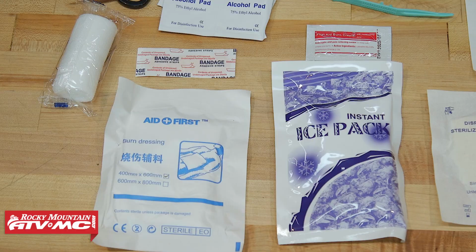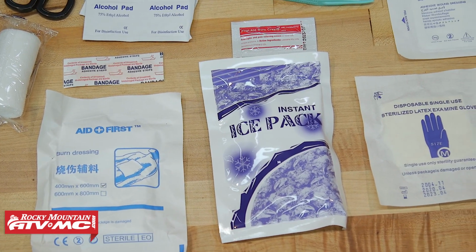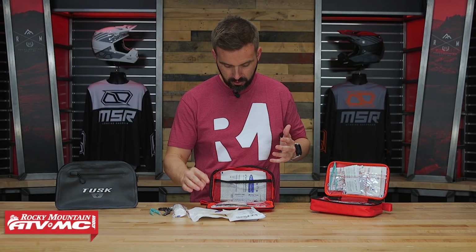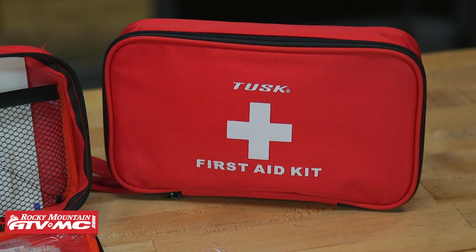Adhesive wound dressing. You've got even burn dressings inside here, ice pack, nitrile gloves, which you want to have, especially if you're working on somebody, if there's blood involved. So there's a lot of really good items inside here. And again, this isn't everything. Like I said, there's over 20 things in here. So go list or read everything that does come included.